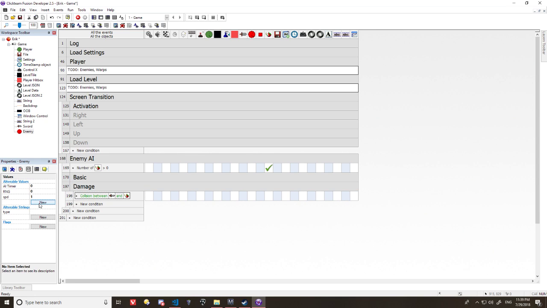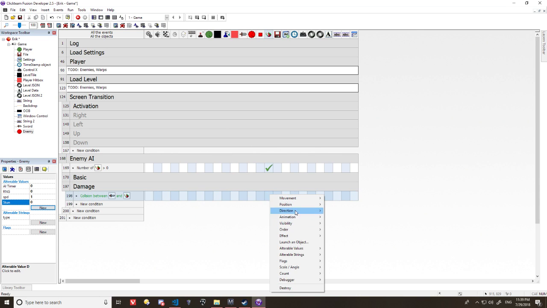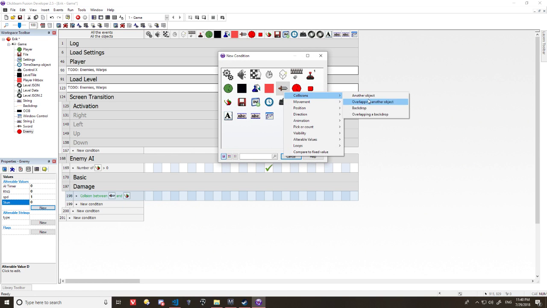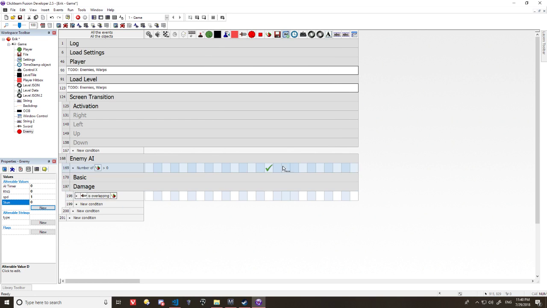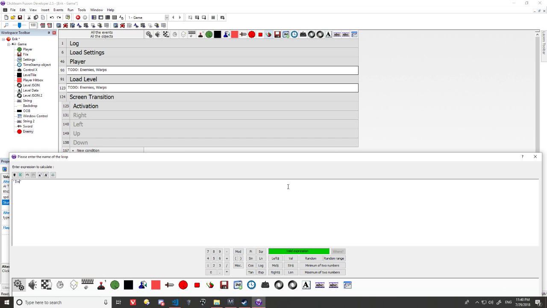I will set stun. Here's what I'll say. Replace collisions overlapping an enemy. I'm going to loop all of them and call it damage.